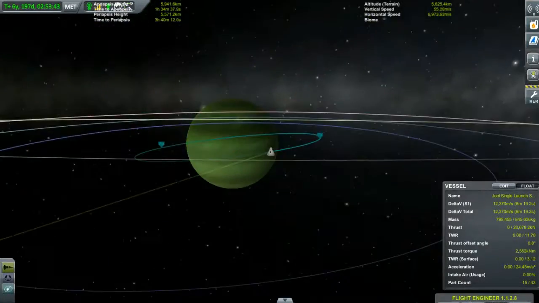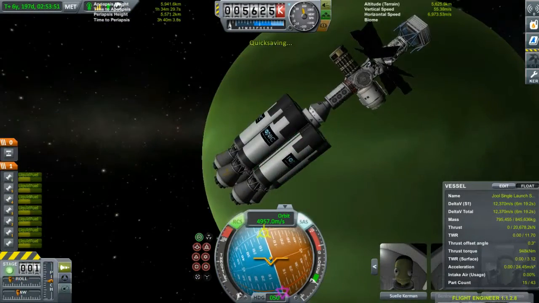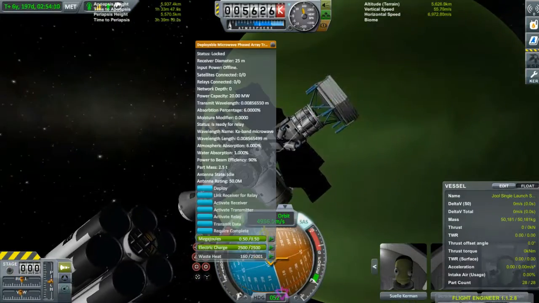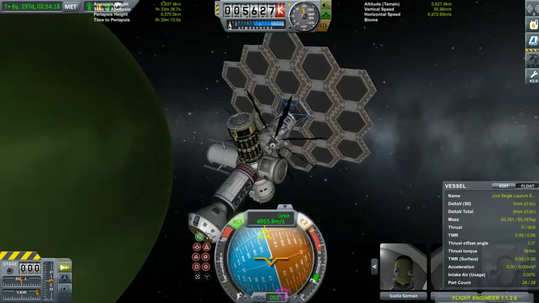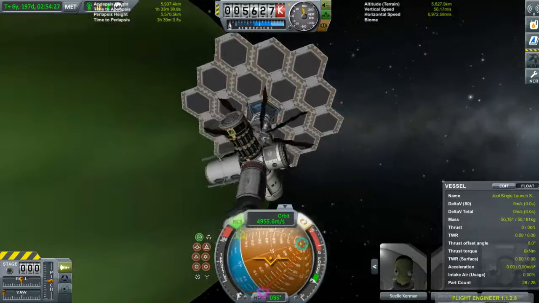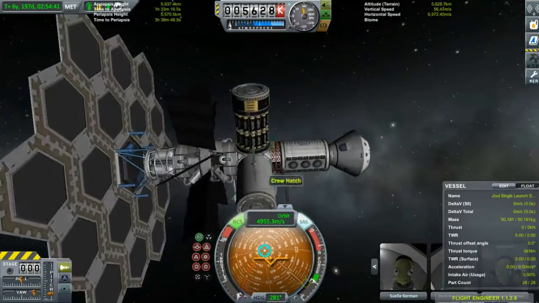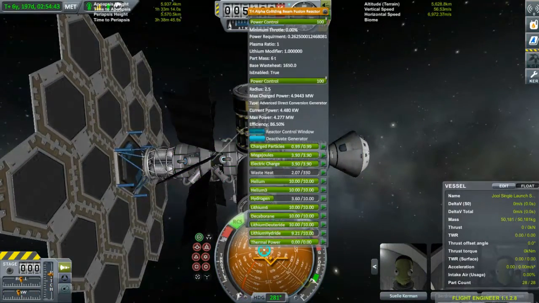We can try to remove the maneuver node here. Anyway, the maneuver node is down there. So, yeah, that's that. I want to quick save again here. So, yeah. We can go ahead and detach those nuclear engines because we do not need them. Extending our microwave transceiver here so we can beam power to anybody down on the surface in case we need to. And yeah, now we're gonna have to change our reactor mode.